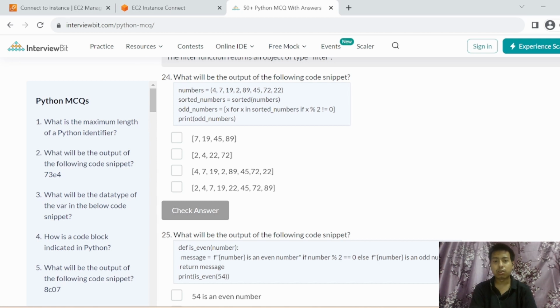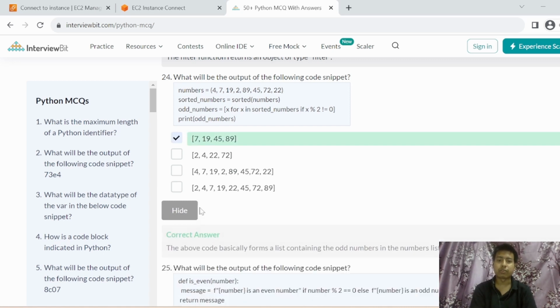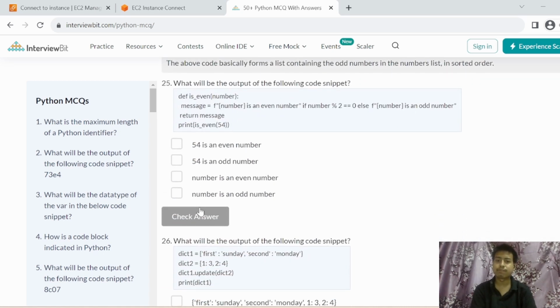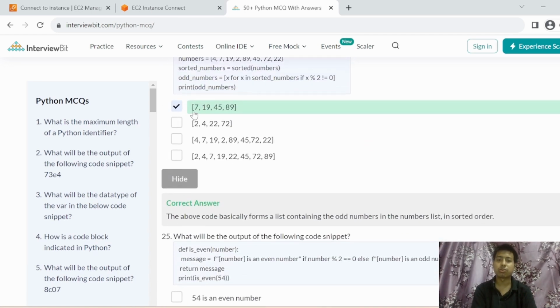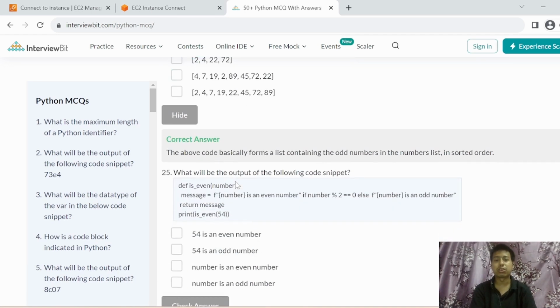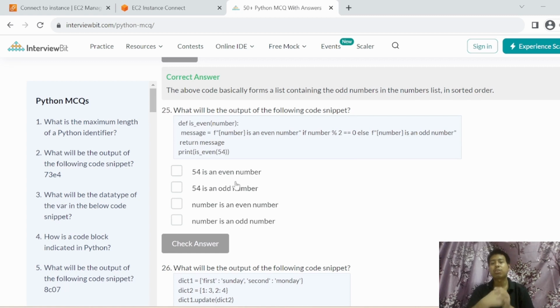So not 4: 7, 19, 89, 45. It has sorted it according to what? Ascending order, right?